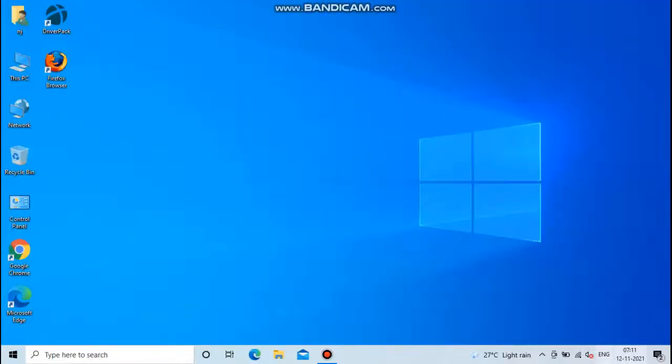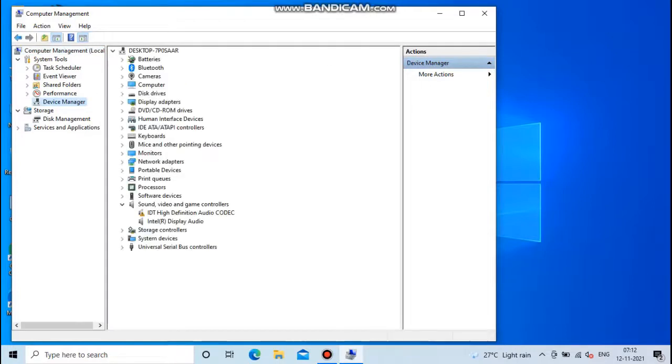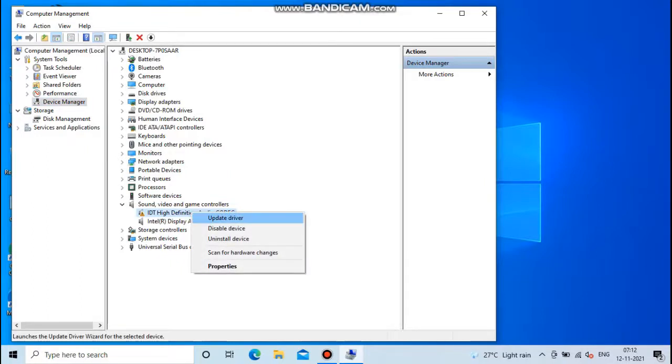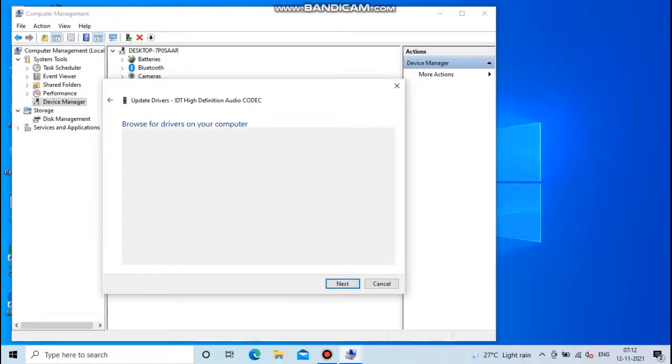After restarting my laptop, the audio driver is still not working, so I'm going to troubleshoot the problem. First of all, go to your device manager, where you can see all the driver issues. Open the device manager by right-clicking on the computer, and here you can see the audio driver still has some problems, so I'm going to update it. Right-click the audio driver issue, then update driver, then browse my computer, then choose the drivers.